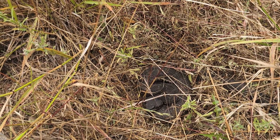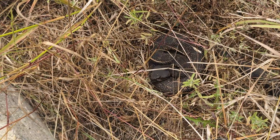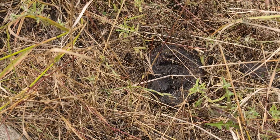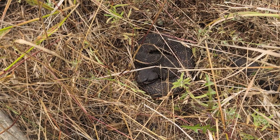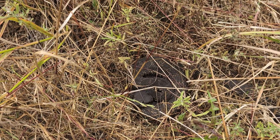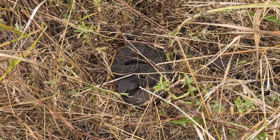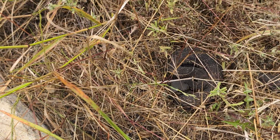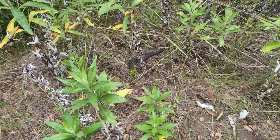This is a medium size one and very dark in color. They can definitely be much lighter and have more sort of rectangular or diamond blotches on the back. But this guy — I think I've seen him in years past, because there's almost always a rattlesnake in this area and he is always very dark in color like this, so probably the same one we saw last year. I'm glad to see that he is doing well. There's no need to disturb him — he is right where he needs to be and he hasn't even rattled at us at all this whole time, so we're just going to leave him and move on.